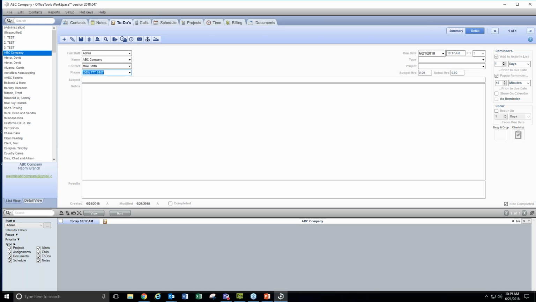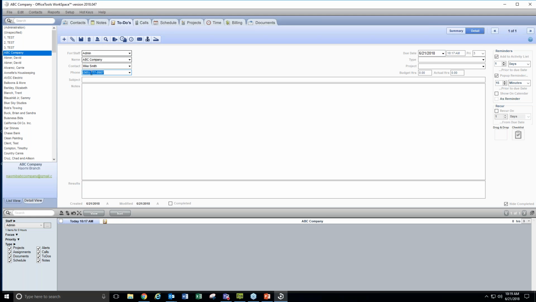Now, here is the third of the four we want to make sure to take advantage of: the due date. Set the appropriate due date. The due date will be for today. And number four, take advantage of your reminders here. These reminders will allow you to add to the activity list to manage, or even set this as a reoccurrence. And that would be the difference between the to do and the calls. To dos can reoccur, whereas a phone call is going to happen and then it's going to complete.